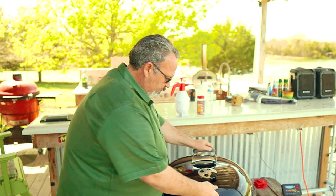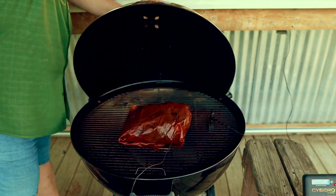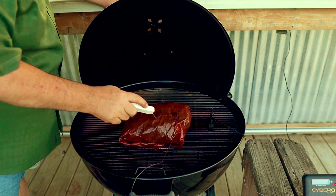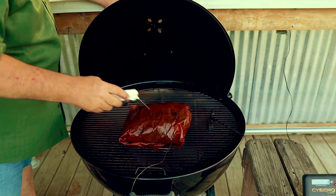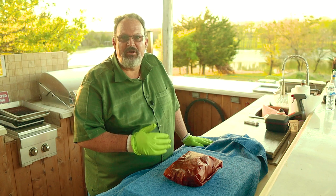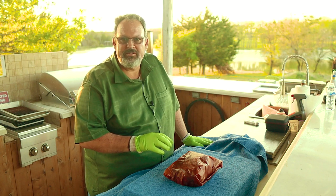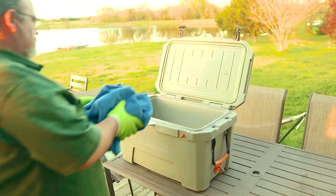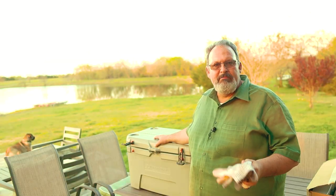My Cyber-Q Cloud is now telling me that we hit an internal temperature of 205, so let's go ahead and check on it. To check to see if it's done, I'm going to use my instant read thermometer — poke it into the thickest part of the meat without hitting the bone. It needs to feel like it's going into room temperature butter. If it doesn't, it needs to stay on a few more minutes. But this one is perfect, so let's go ahead and get it off the heat. We still don't want to unwrap this — it needs to rest for a few more hours. I'm going to wrap it in a towel, place it in an empty ice chest and close the lid. This step is one of the most important steps to getting this pork butt tender, so please don't skip it. It needs to rest here for at least an hour, but preferably two. During that time the meat juices are going to redistribute throughout the meat, and that fat is going to continue to render down.